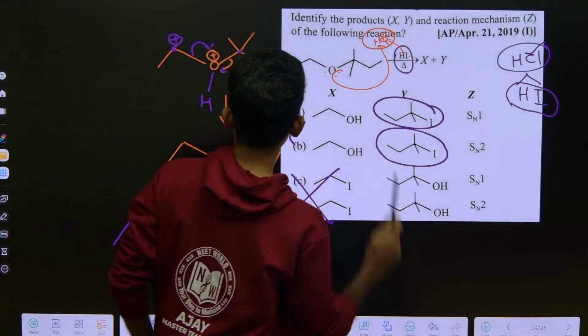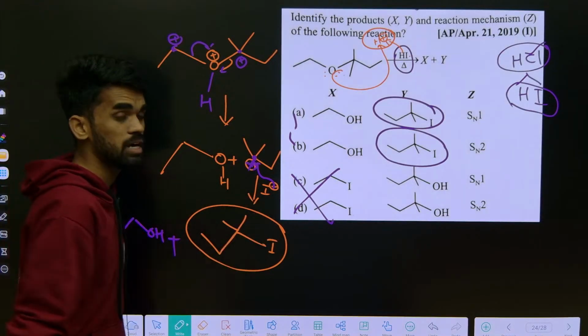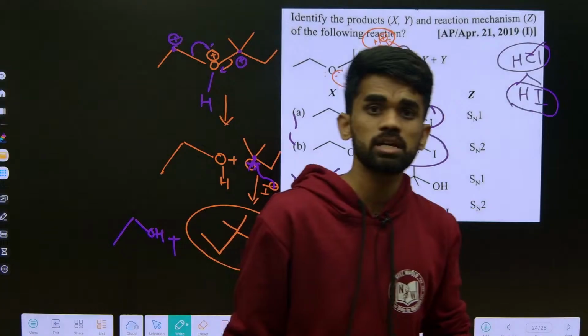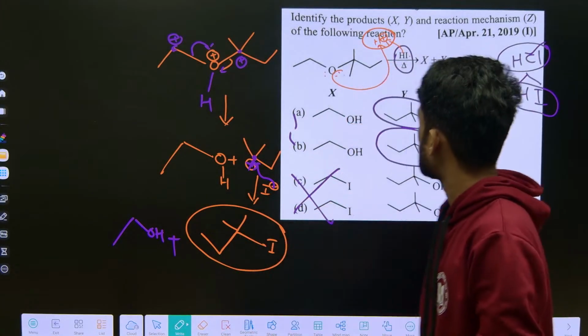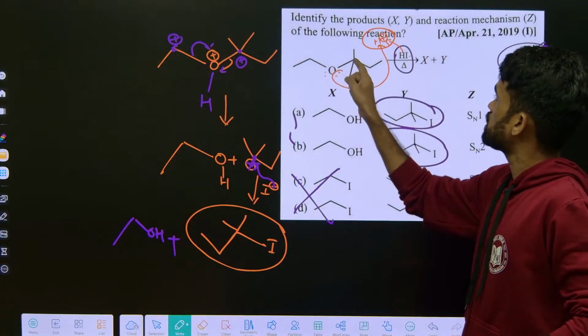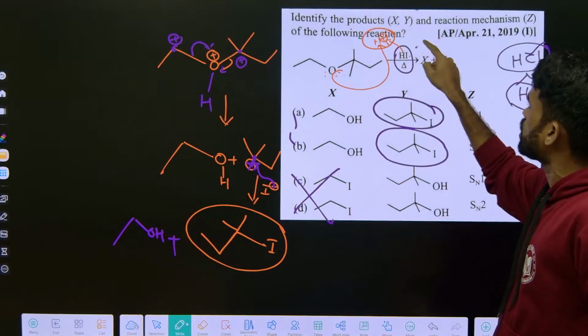But what I showed you here, a carbocation is shown here. So carbocation is an intermediate. What I am saying is, it's an intermediate. Where is it an intermediate? In a substitution reaction. See, the OH group, like the alkoxy group of this substrate, is replaced by iodide ion right now.